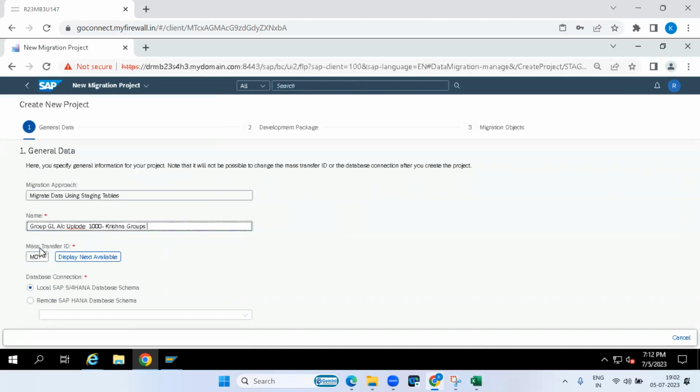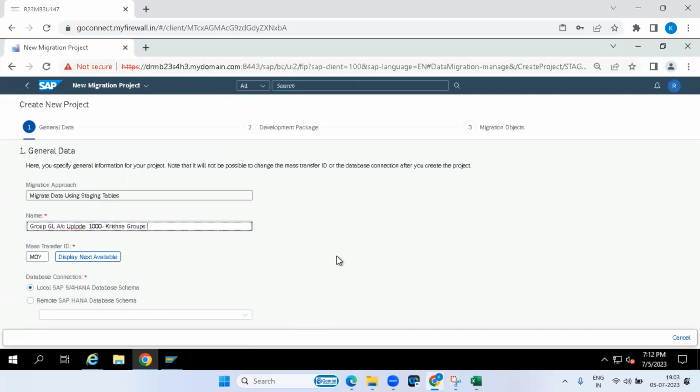So the mass transfer ID. What is this mass transfer ID? Mass transfer ID is nothing but one type of TR. When you are developing anything, say you have done a configuration in DEV and you want to move the changes to QA, you will ask the Basis team, this is my TR, I have released the TR, could you please move the changes to quality? In the same way this mass transfer ID works. It is one type of activity. So you can tell your Basis team that my mass transfer ID is this, can you please import my program to the quality system or production system, depending upon the requirement. Okay. Now click on the local SAP database schema.